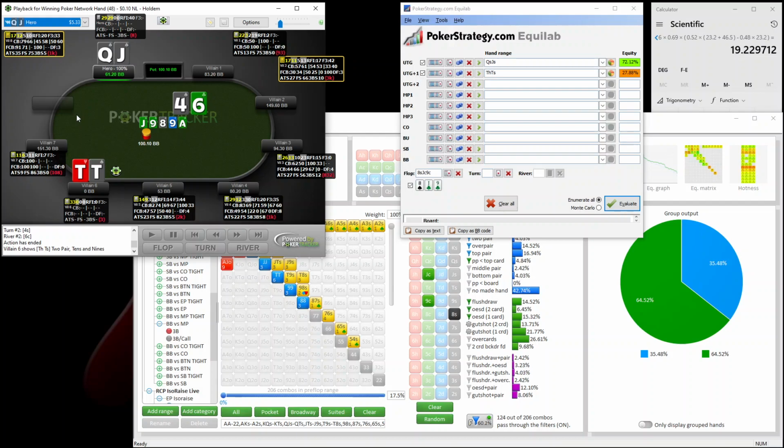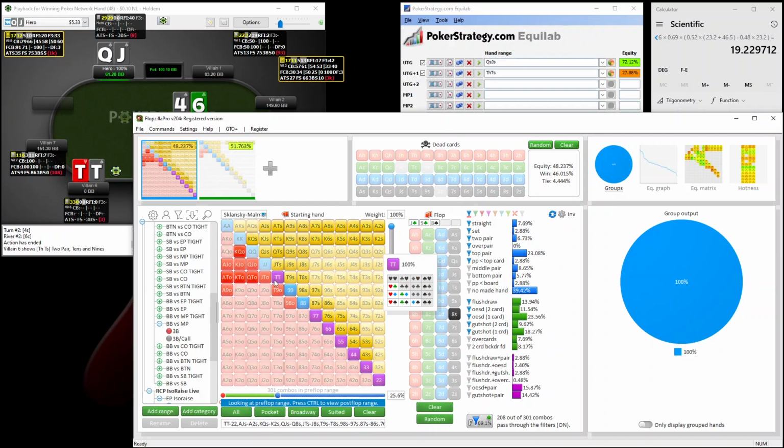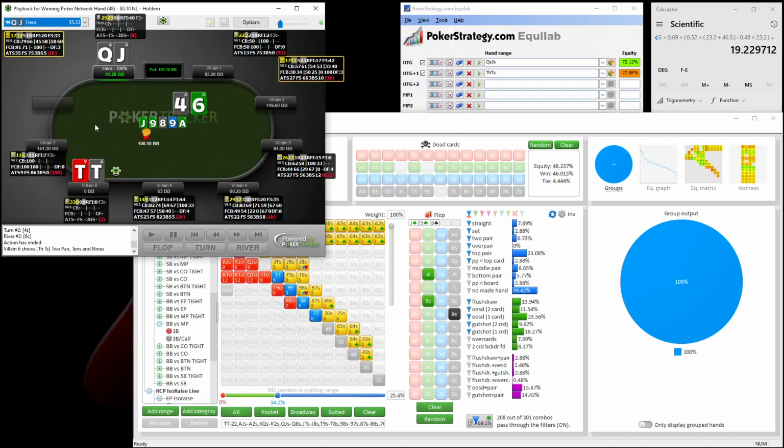I think my raise pre-flop was okay. I was trying to squeeze against a player that's going to fold way too much. I think fold 35% of the time, probably a little too much in this spot. Just kind of depends on what his range is. At this percentage, it probably means that he has a wider range and is gonna continue much tighter. Well, just kind of depends on how big that first range is. So with a range like this, if he continues 35% of the time, he's still continuing with some drawing type hands. But if he's only raising it like 15% and he folds 35%, then he's like only playing the premium hands. So with this guy, I assumed he was gonna be folding a lot.